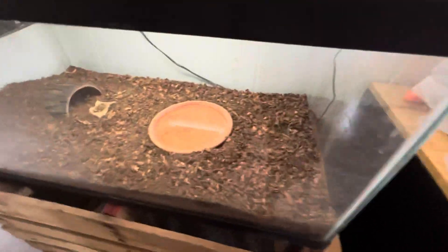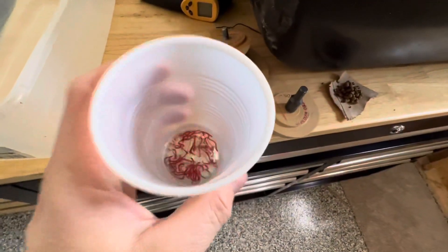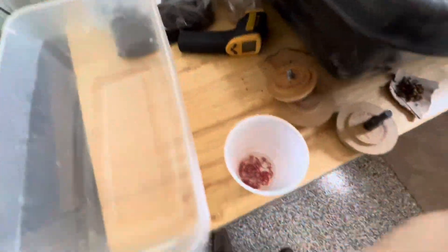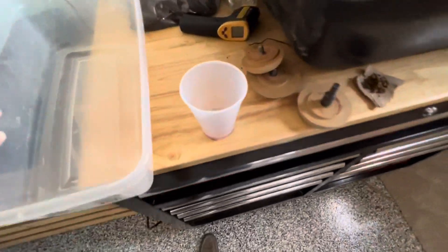It has been a couple of days since these guys have been set up. We've got their UVB on and a heater on so they're staying nice and toasty. I tried to offer them soaked Missouri pellets and Aquamax — pretty much whatever I could do to get them to eat — but they didn't want to. So now we're going to try some bloodworms. I also got some nightcrawlers to try and get these babies to eat. I'm going to put them in a tub with a little bit of water and we'll be right back.